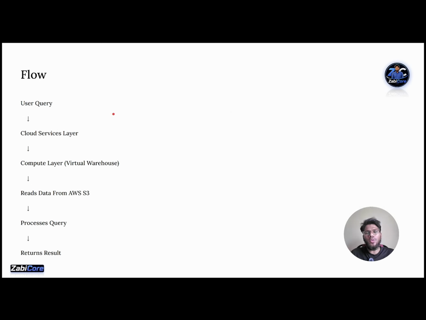So this is the flow. Whenever you write a query, it will get the metadata information and micro-partition information, and it will optimize your query. All that is done by the cloud service layer. Then the next stage is the compute layer. The compute layer uses the virtual warehouse servers to retrieve the data. Next, it will process the query, and then we can see the result. So this is the complete flow of how a query is executed. The flow goes from top to bottom: it executes from the cloud service layer, to the compute layer, and then the storage layer.